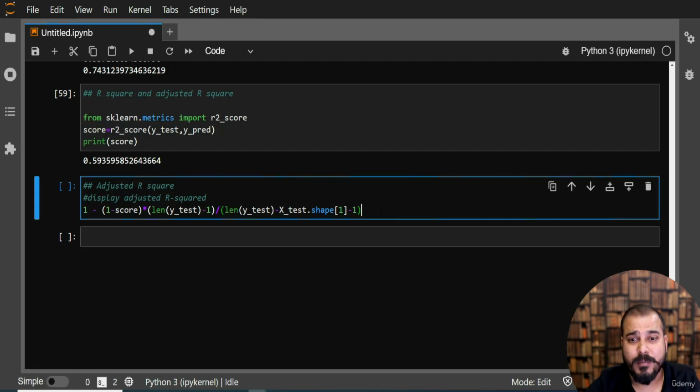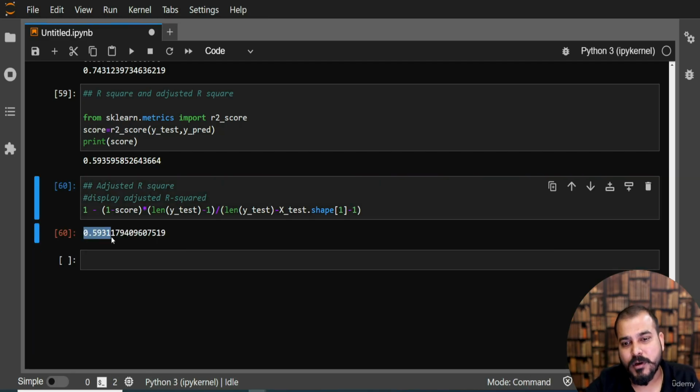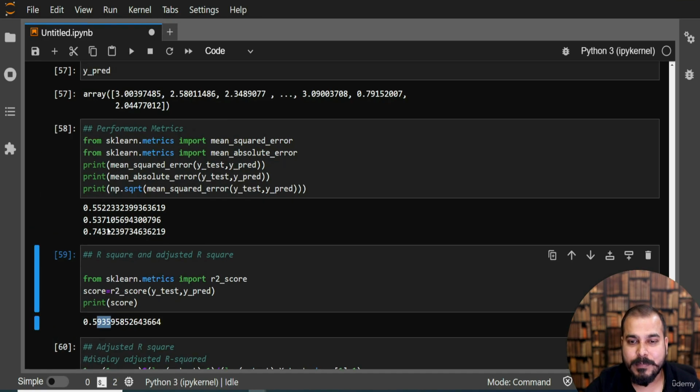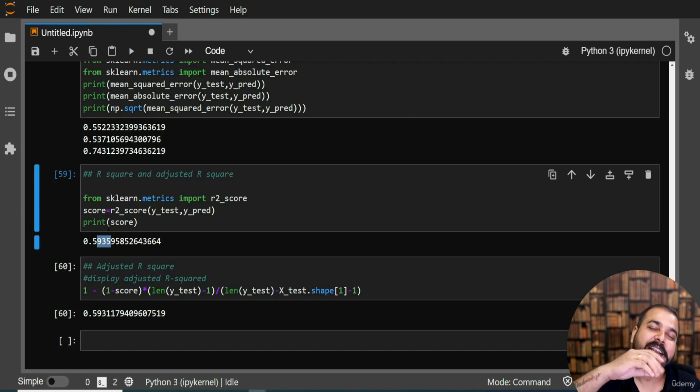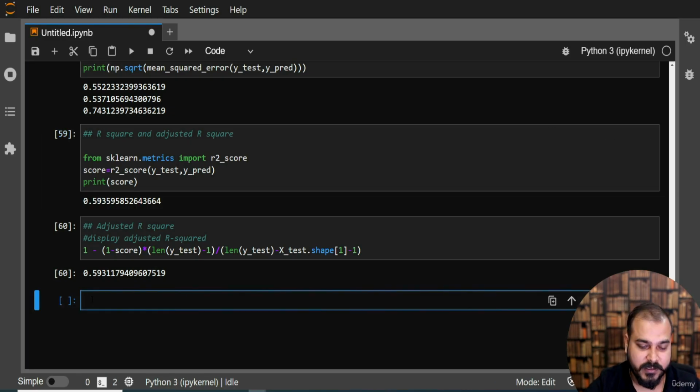I hope you know the formula of the adjusted R square. Here also I'm able to get 59.31%, and here 59.35%. This is the problem with multiple linear regression: if my data is not linearly scattered, we will get this kind of problem, and our accuracy will be less.